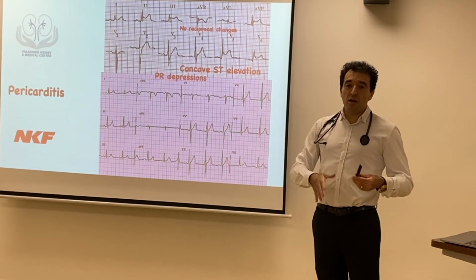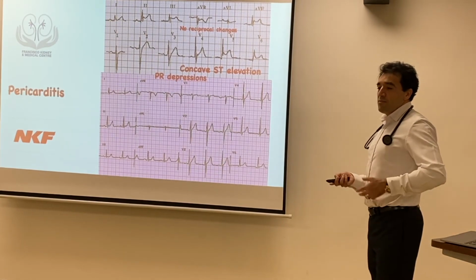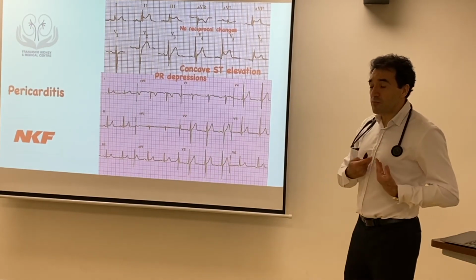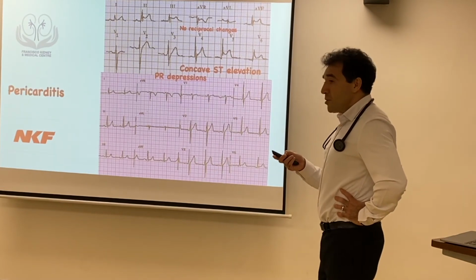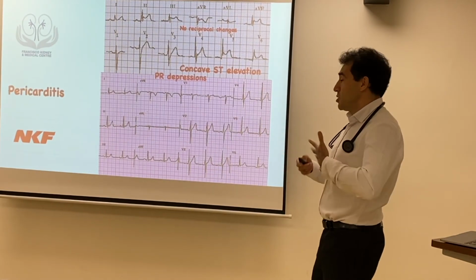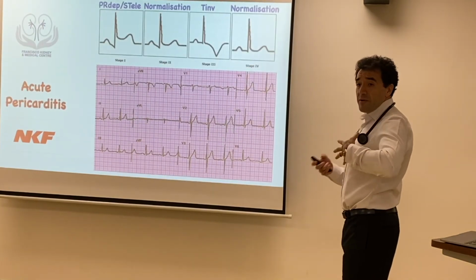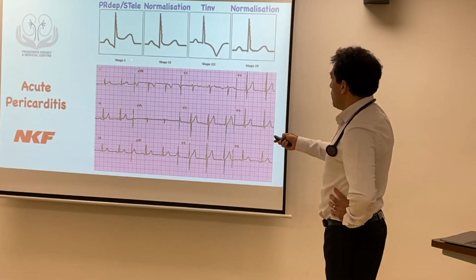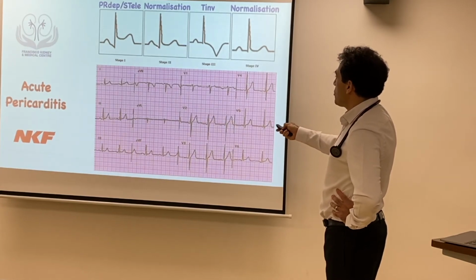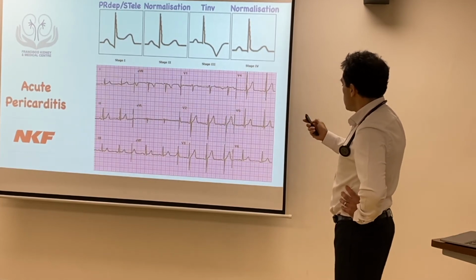because it is in all or most of the leads, so in a way you don't know where the MI is, and it would be very difficult for all the arteries to suddenly block, no? So that, and probably the symptoms, no? Maybe it has a flu, some pleuritic chest pain. Remember, pleuritic is pain that gets worse when someone breathes, indicating inflammation of the pericardium. This is how it evolves. There's some elevation, then the ST normalizes, then there are some T-wave inversions, and that goes back to normal.